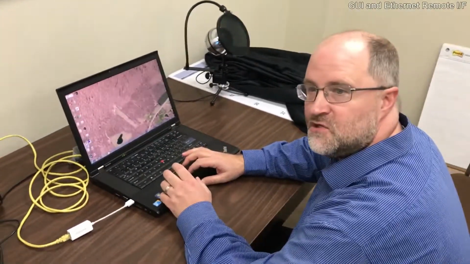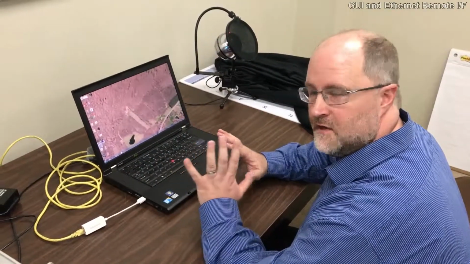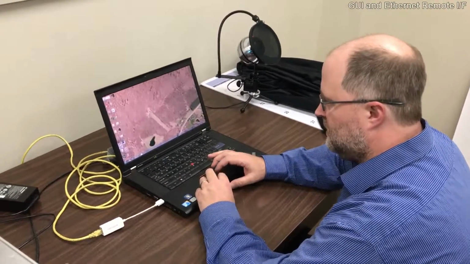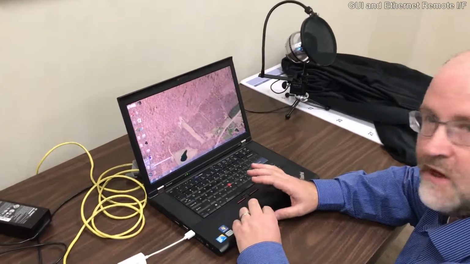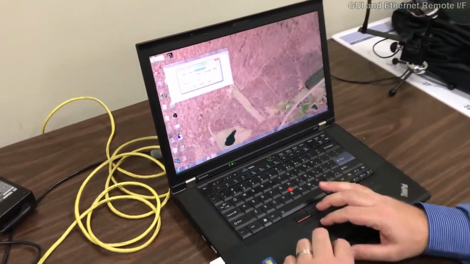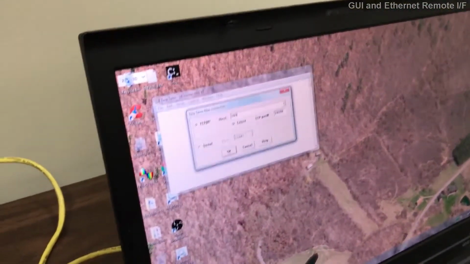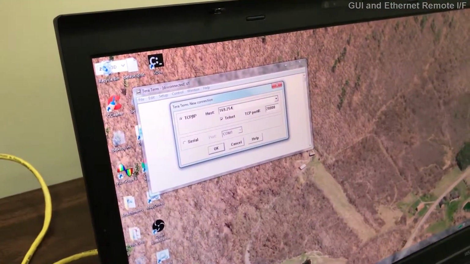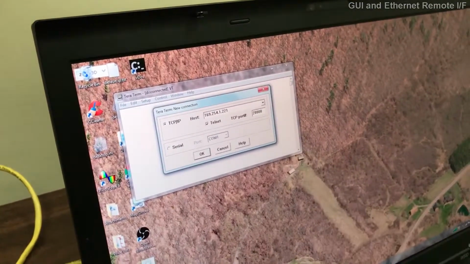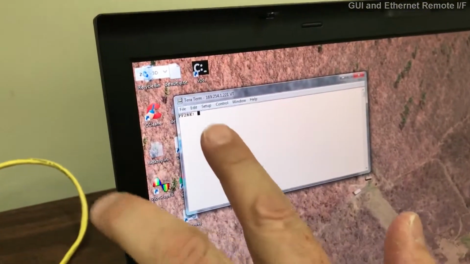So first what I'll demonstrate is making a terminal mode connection to the system. We have an Ethernet connection hooked up from our PC over to our control card. So what I'm going to do is run a terminal program, like we're using TeraTerm, but you can use any terminal program you have. We're going to enter the IP address of the system, and we're operating at port 28,000. So now we've connected to the system.